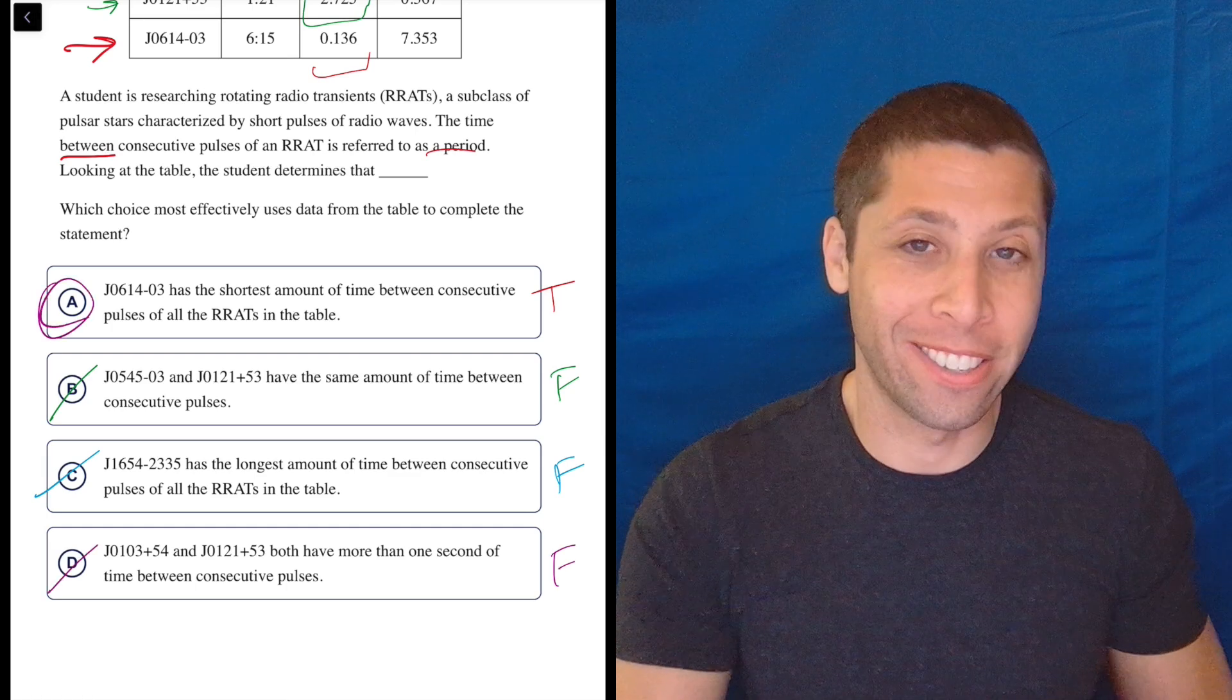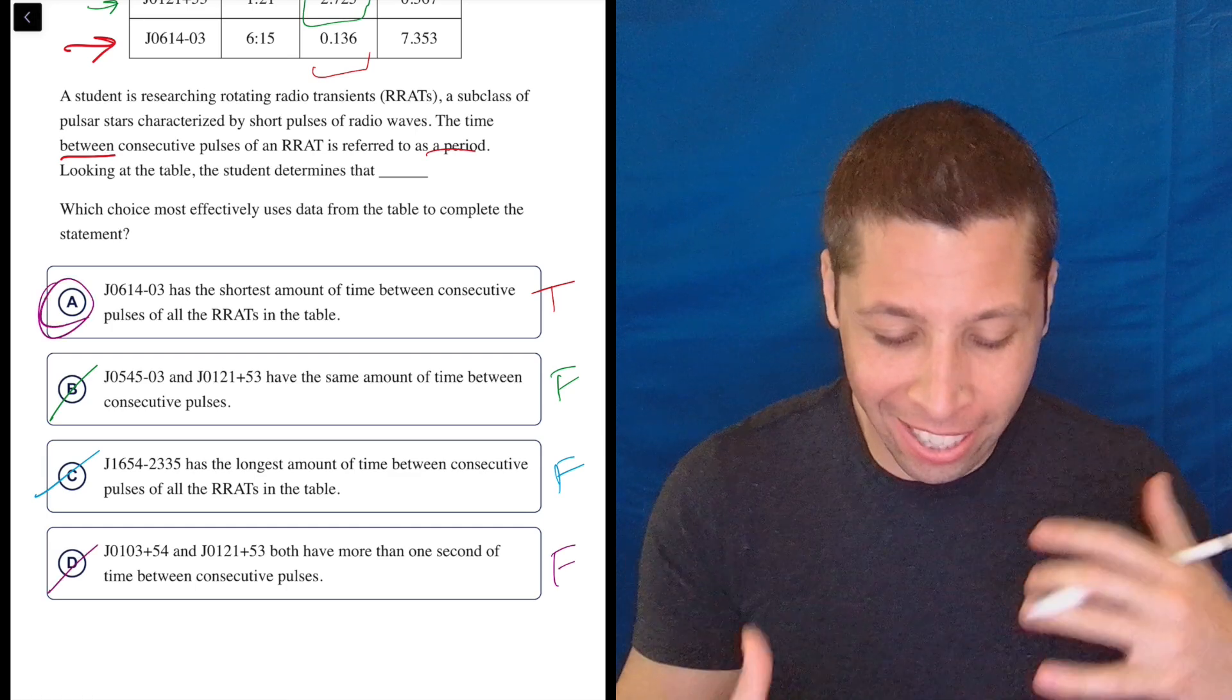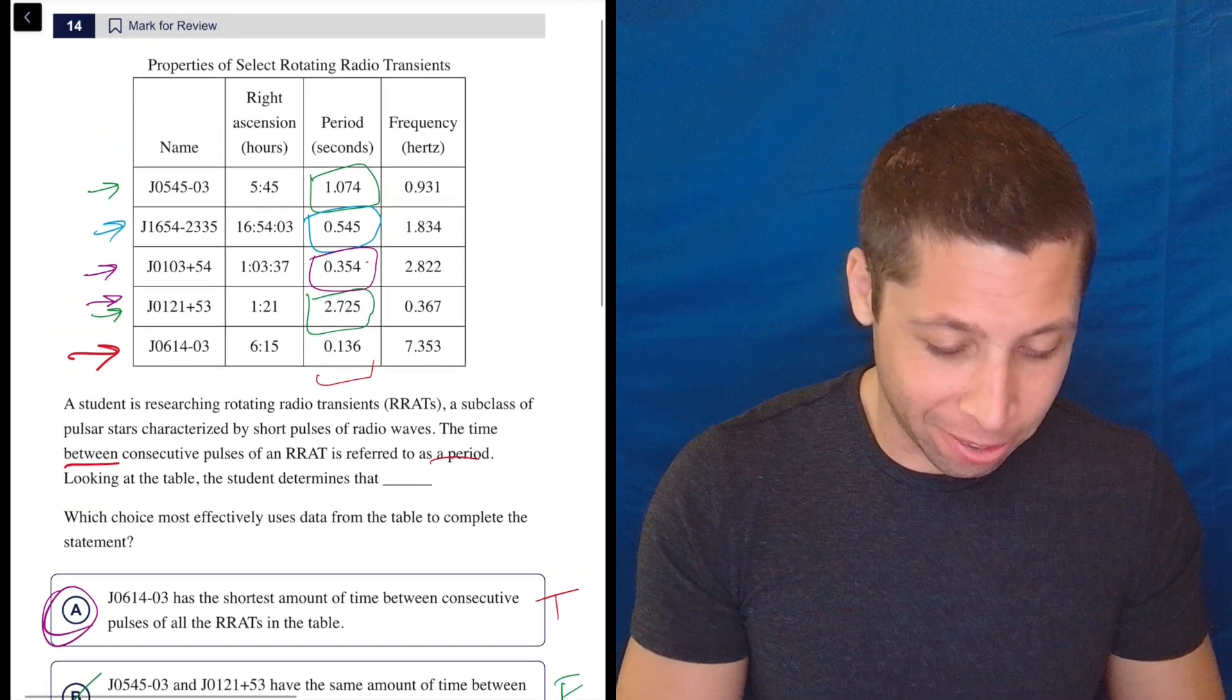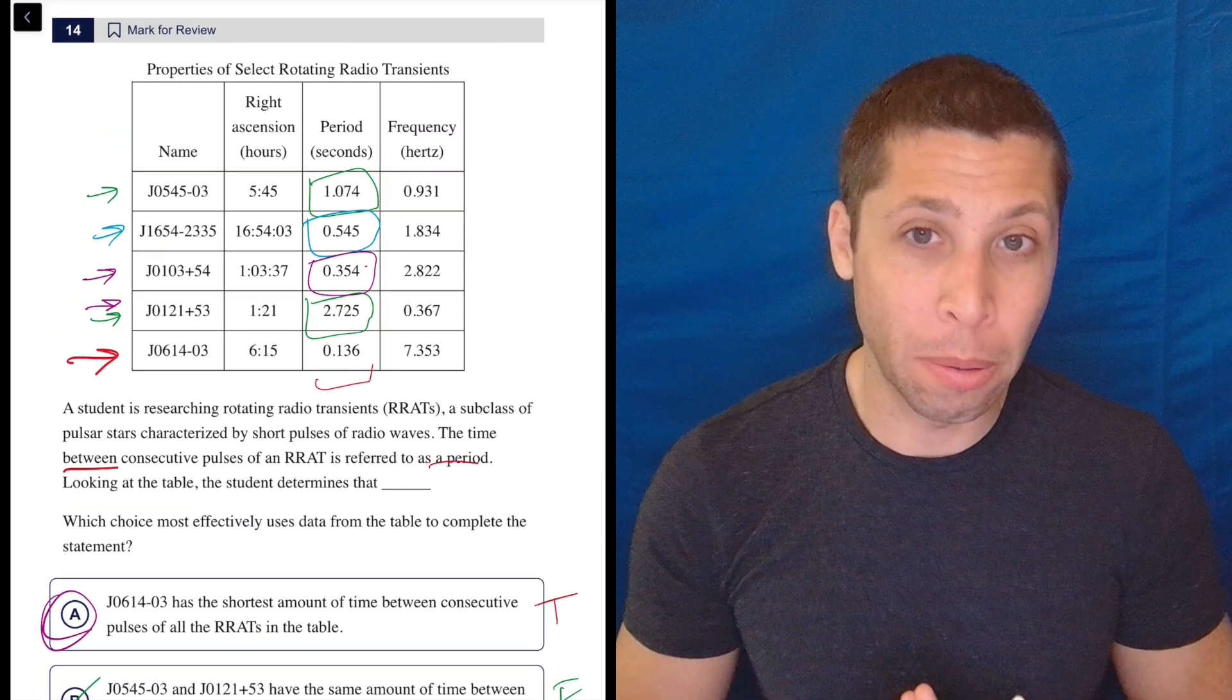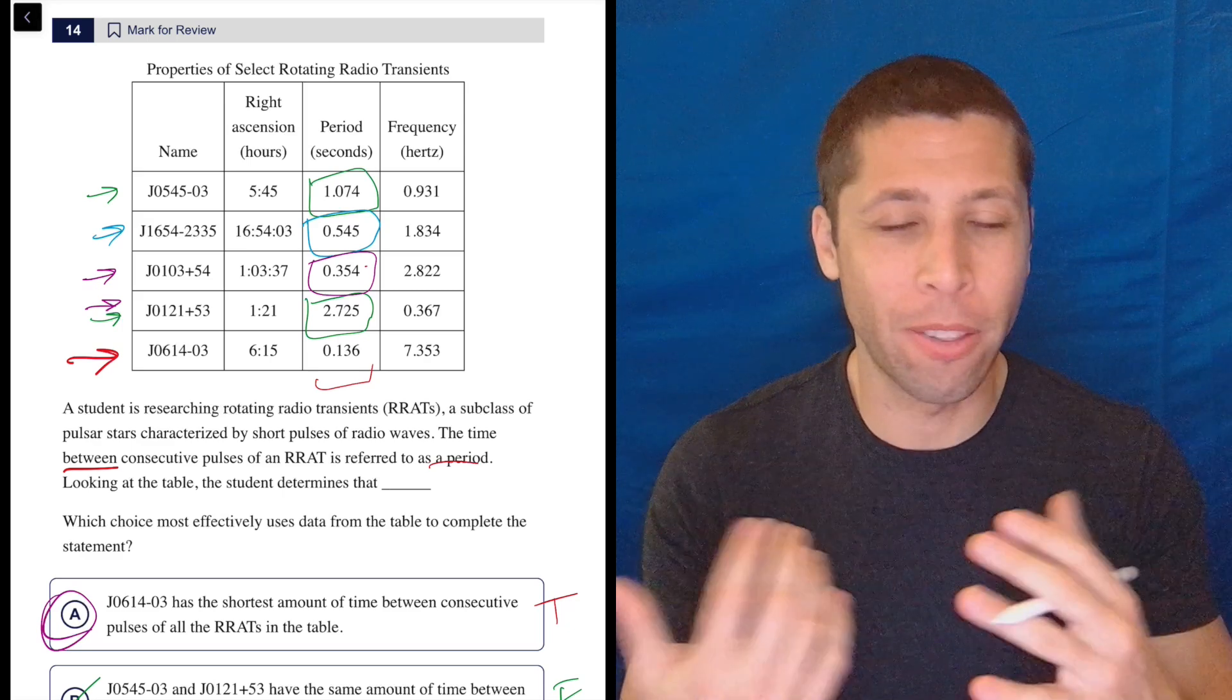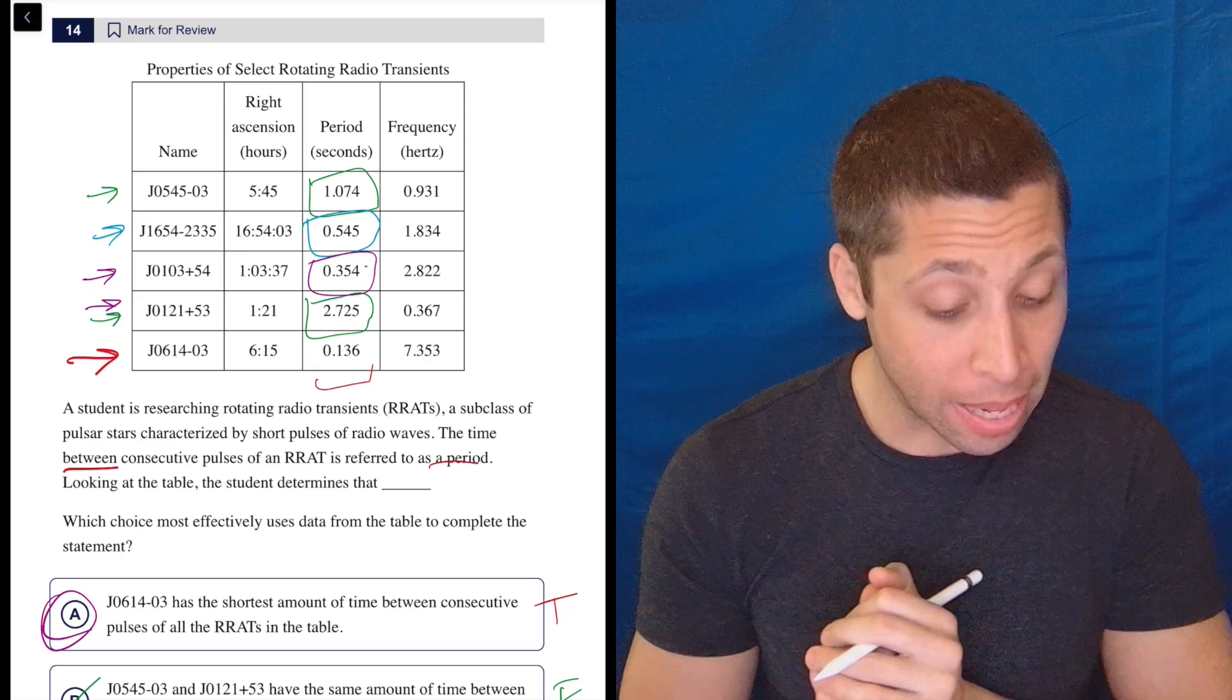So, honestly, the hardest part for me is just it's so many numbers, and I get a little kind of, I don't know if this is the right word, but like dyslexic about it. Like, I just kind of read the numbers. If I read them too fast, sometimes they don't register for me. So, maybe that's part of it.